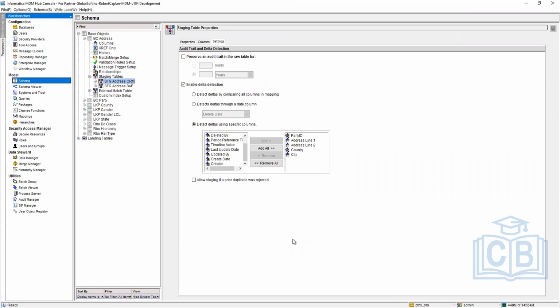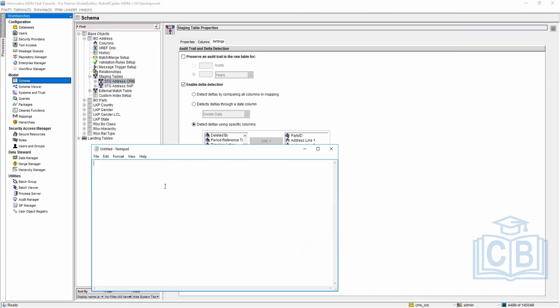If the data is consistent and everything is matching, say 10 records were there. Okay, these 10 records came in.